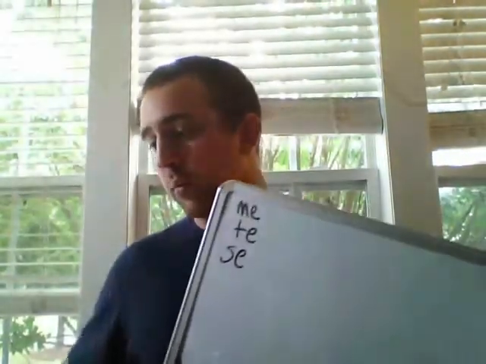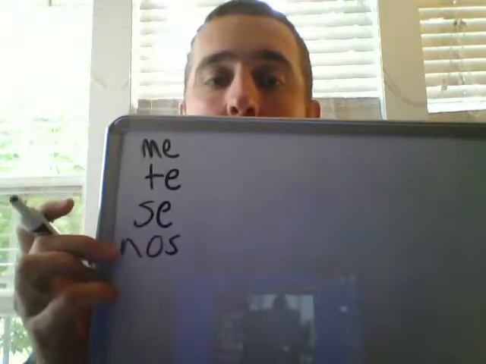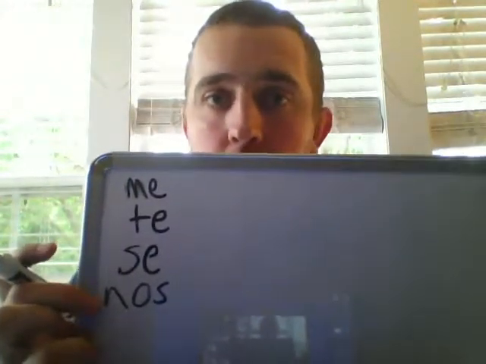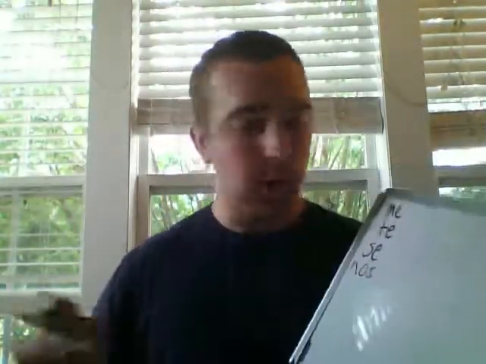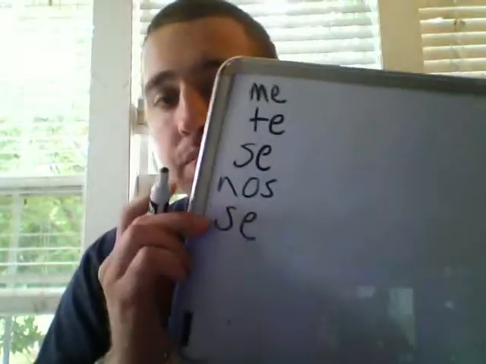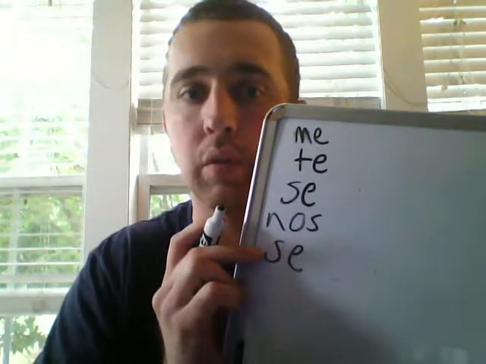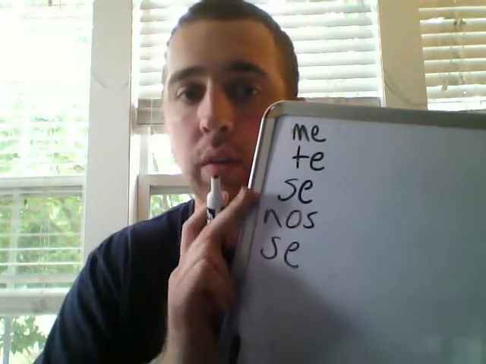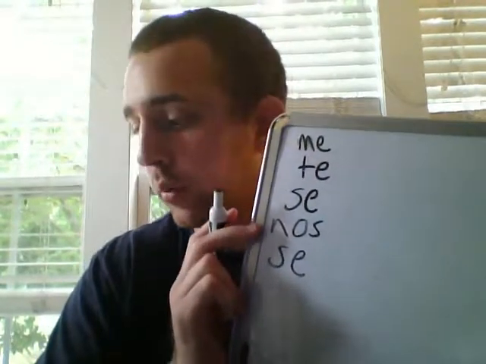We also, cat, you're on my book, we have NOS, N-O-S. That is for ourselves. If we wash ourselves, or any of those verbs that we use, we brush ourselves, what have you, we're going to use NOS. Really, one left, and that is SE again. We're going to use SE for ourselves or themselves. So these are our little pronouns, and this probably doesn't make a whole lot of sense at this point, but we're going to use these pretty frequently.